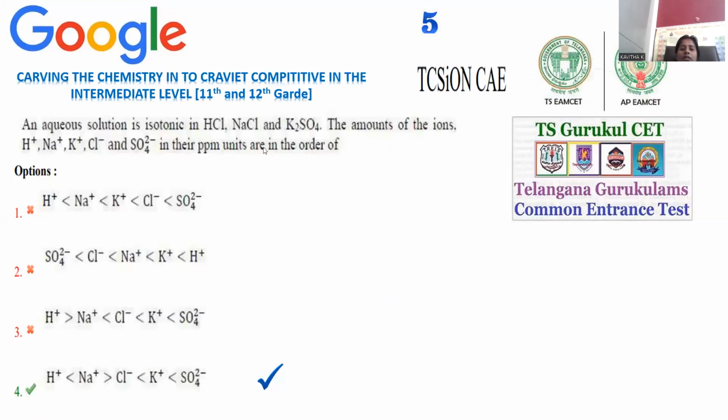So in order to solve this one, we have to know the terminology involved in the chemistry. What is meant by isotonic solution? What is isobaric solution? What is isochoric solution? This kind of terminology matters in order to calculate this one. Though we know everything and how to calculate, we have to know the terminology exactly, then only will we go in the right direction. For question number 5, option number 4 will be the correct answer.